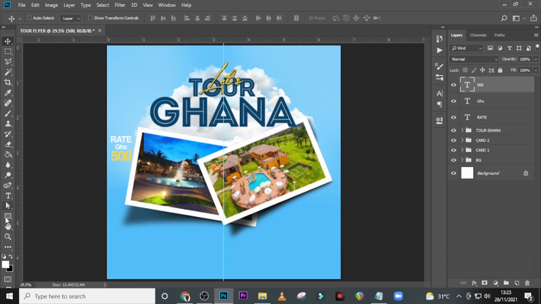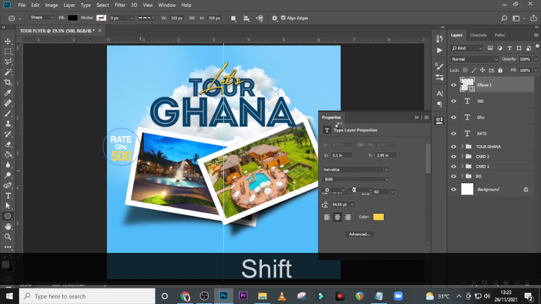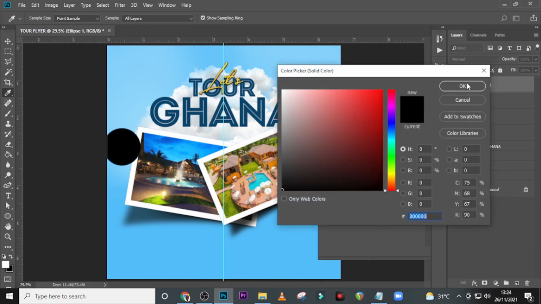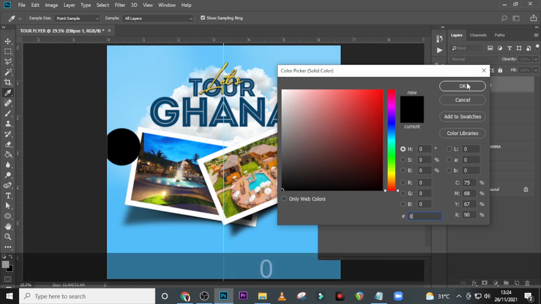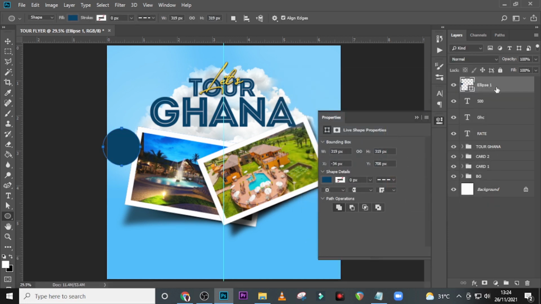Now also go and pick your ellipse tool and create a circle. Hold shift and create a perfect circle. Alright, now double click it and let's set the circle to this color 03426E and drag it underneath the rate.